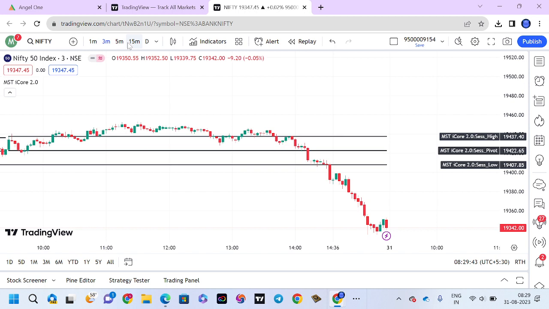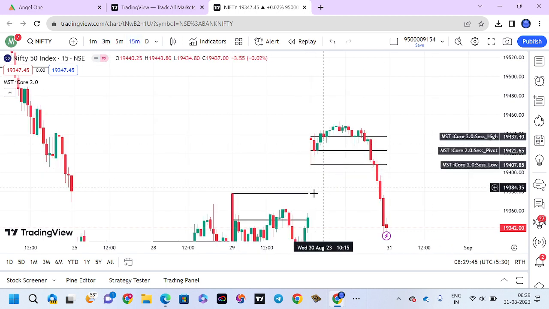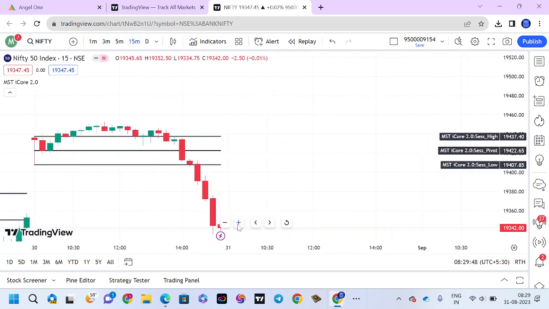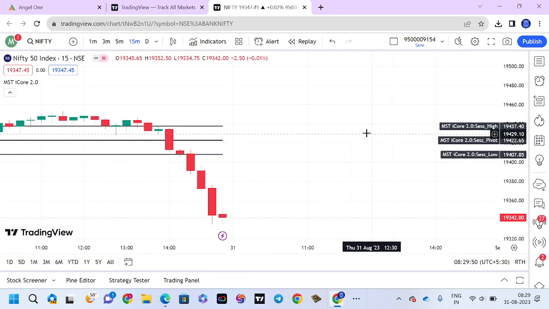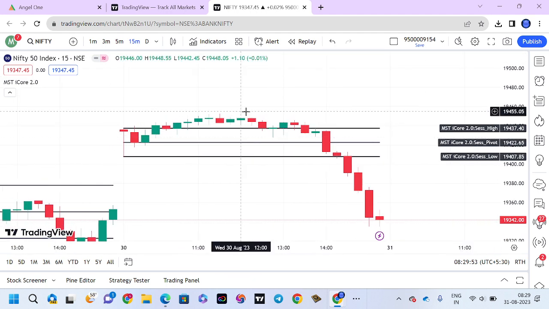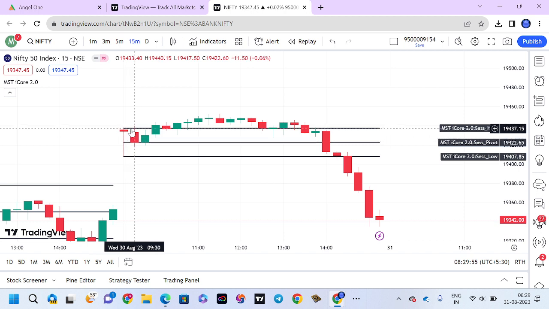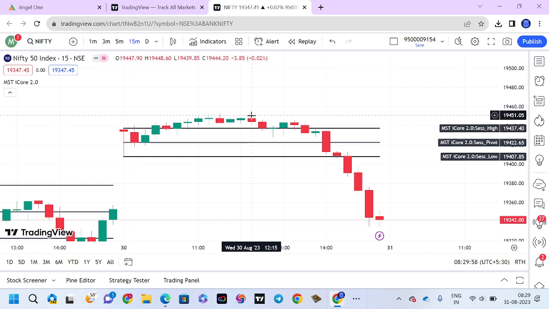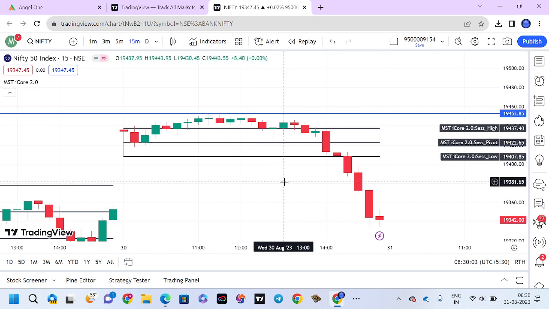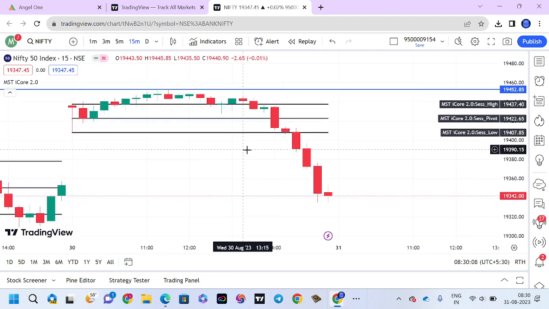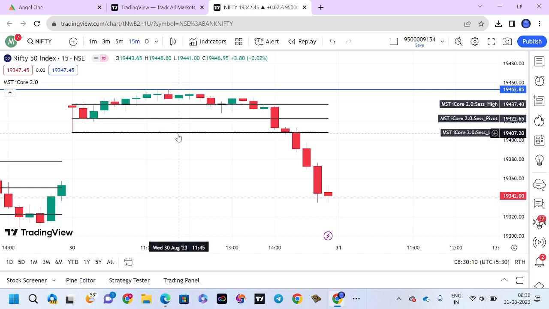So I can keep it in 5 minutes or 15 minutes. Every 15 minutes breakout, there is some profit and loss. Okay. This is the first 15 minutes. High broken, we got some profit. Right? Then what is the next? 11 o'clock, 11:15 is the next area. So 11:30. Okay. So here if you see this high and low broken, we have got very good profit.